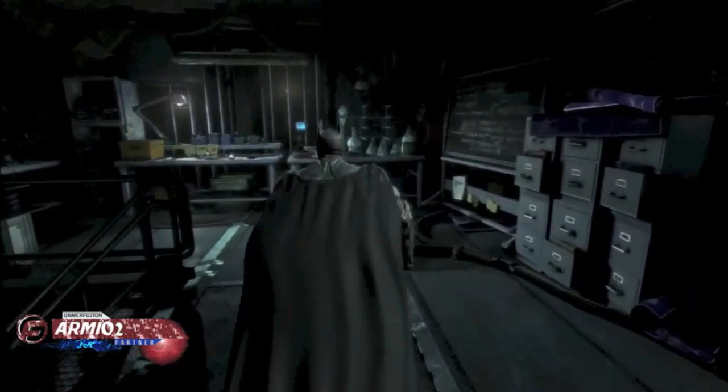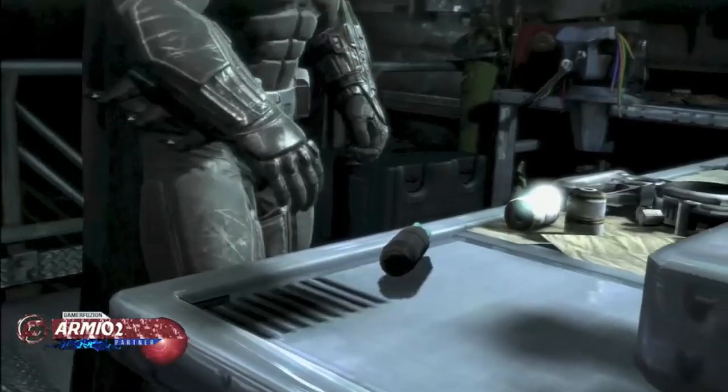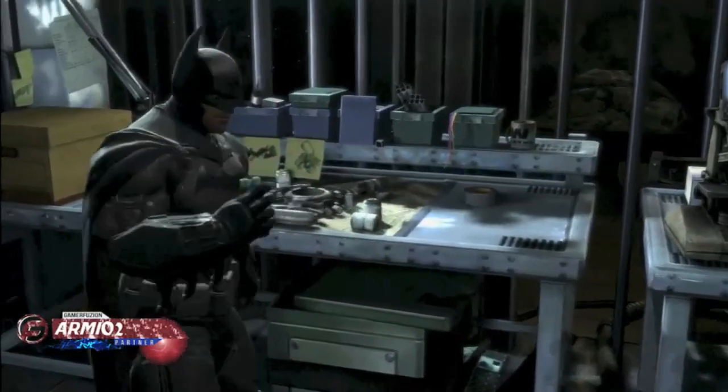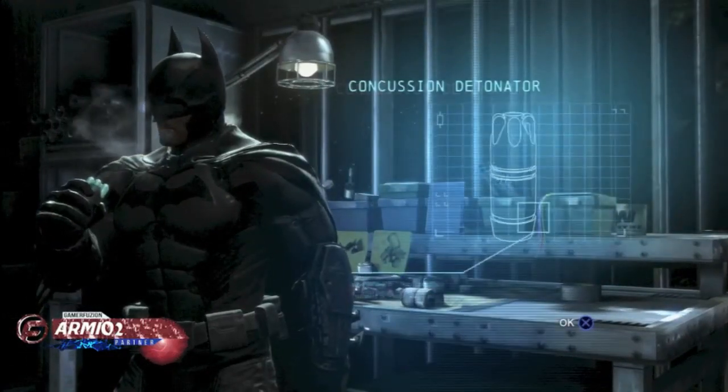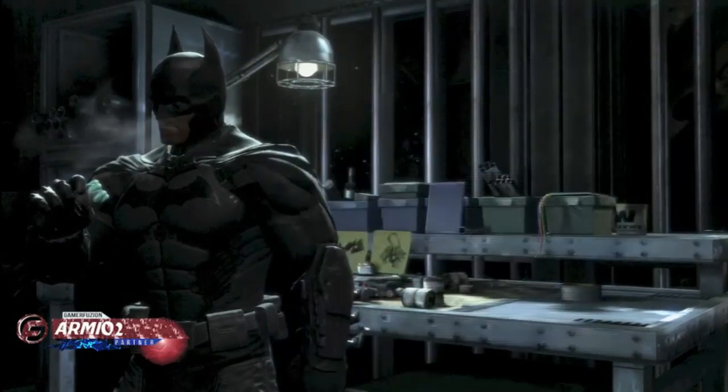Okay, so now basically I need to collect concussion grenades, so I've taken the grenade. This is basically a grenade to make sure that I don't kill the police officers.